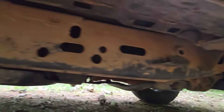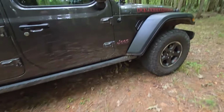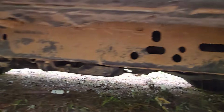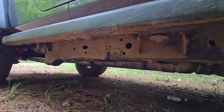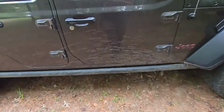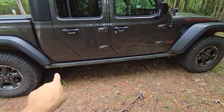Brilliant, absolutely brilliant. Just like we have rock rails, these are rock rails right here that will protect the body if you have to drag it over anything. We also have frame rails that run all the way across, and they will drag over anything as well too. And you notice on here, everything for the most part sits tucked up pretty tight under that frame, with not a lot of stuff hanging down. It's a beautiful thing. So we have that smooth surface of the frame rails underneath there, and we have the rock rails right here to protect it.